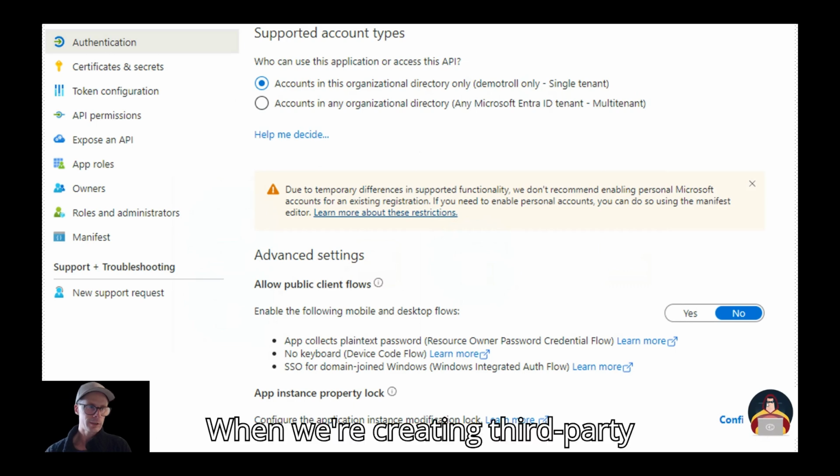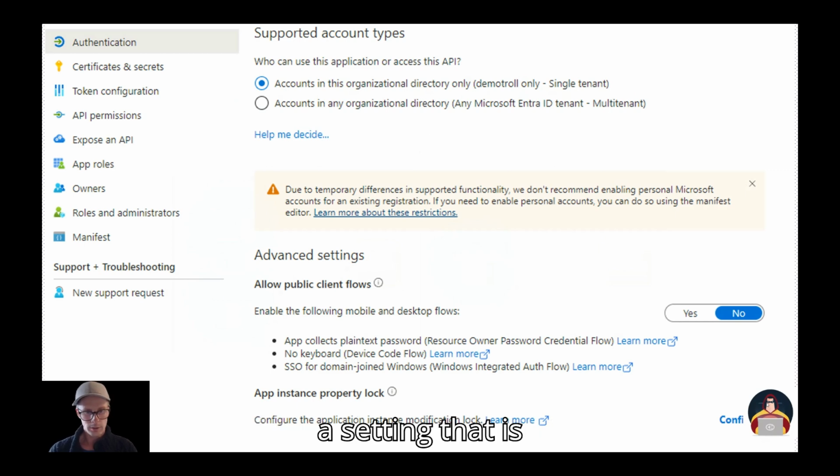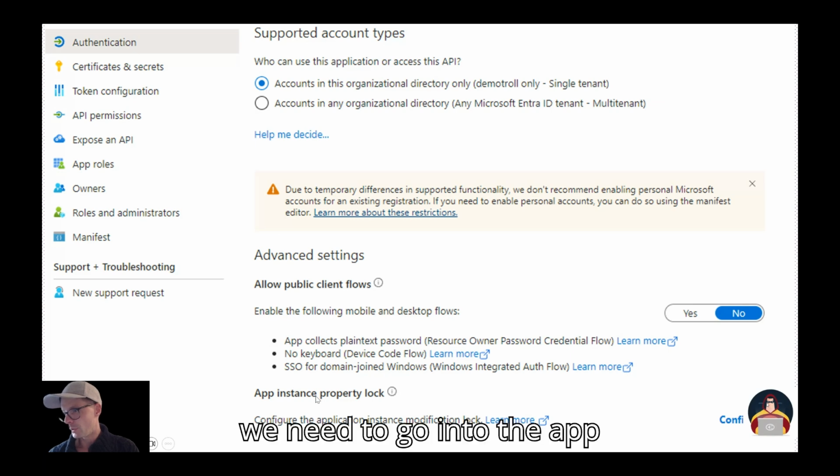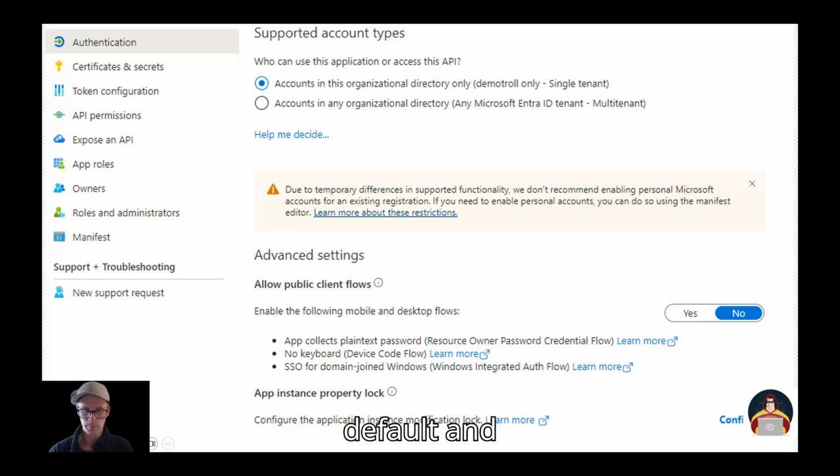When we're creating a third-party application specifically, there's a setting that is often forgotten. If we go into authentication on the application, we need to go into the app instance property lock and set this up if it is not enabled by default.